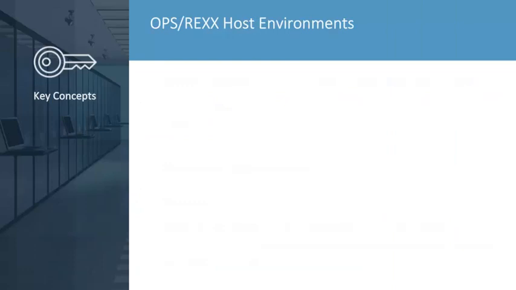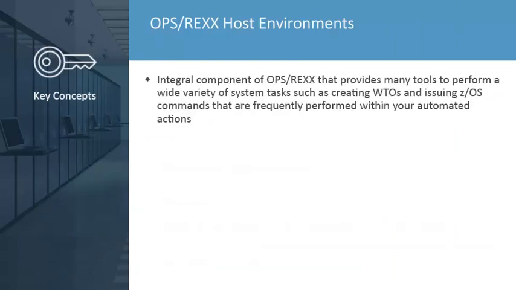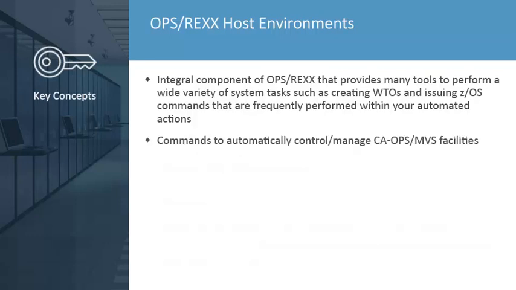Ops MVS REXX host environments are a key component of the product. They will be the go-to tools that are used within your automated applications when you need to perform common system tasks such as generating alert WTOs, issuing z/OS commands, triggering asynchronous programs, updating Ops MVS user databases, and much more. Additionally, various REXX host environments can be utilized to programmatically control and manage various Ops MVS facilities.